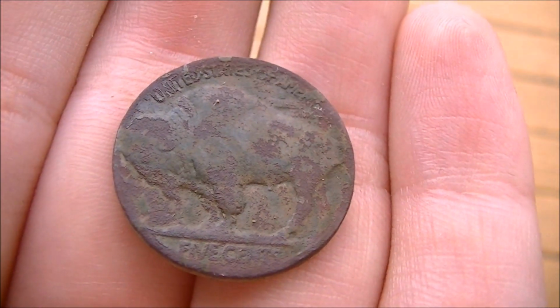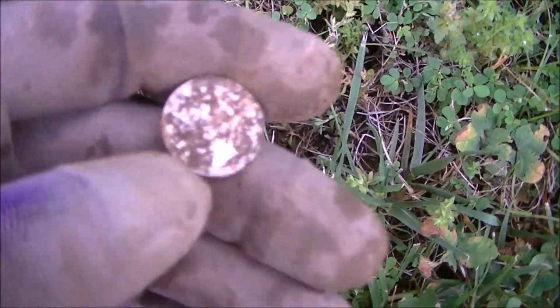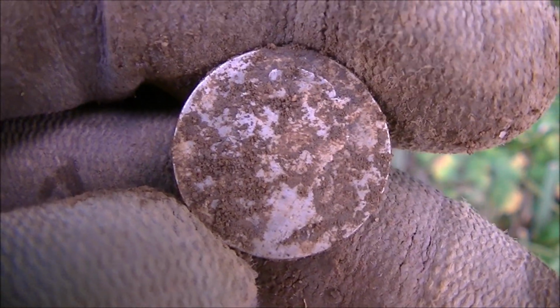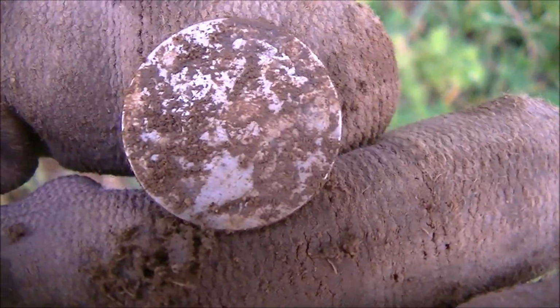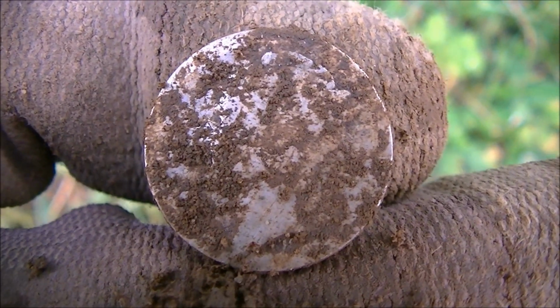We'll take him anyway. Okay, next signal right here. It kind of rang in like a penny, maybe slightly a bit higher. And it's a silver Mercury dime, and it rang in really low because it is incredibly worn. That thing is super slick. I can tell by the front. The rim's worn almost the whole way into the coin. The lettering might even be there.